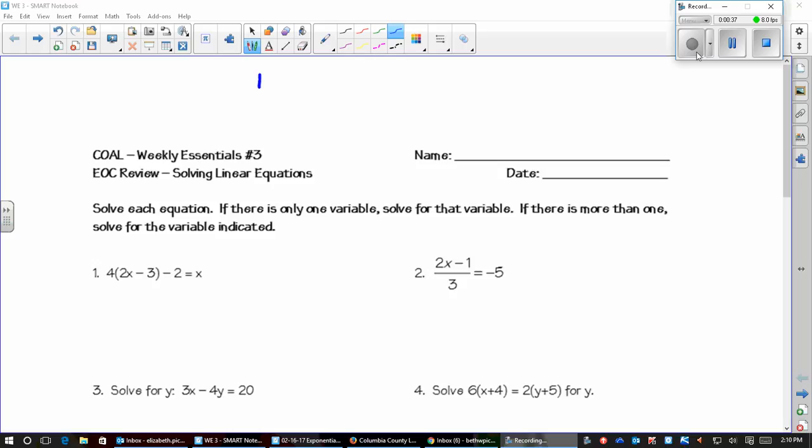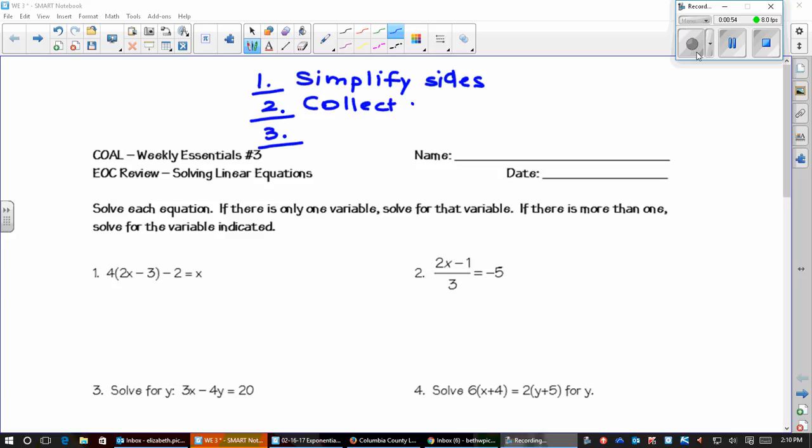Okay, so ultimately the three basic steps in solving any linear equation: first is to check each individual side and see if any simplifying can be done. We want to make sure each side is simplified. Then we want to collect any variables. If there's variables on both sides of the equal sign, we want to collect all of those on one side. And then finally, once we have all the variables on one side, we're going to do our inverse operations to isolate that variable, so it'll be by itself and we'll get that statement that we want.